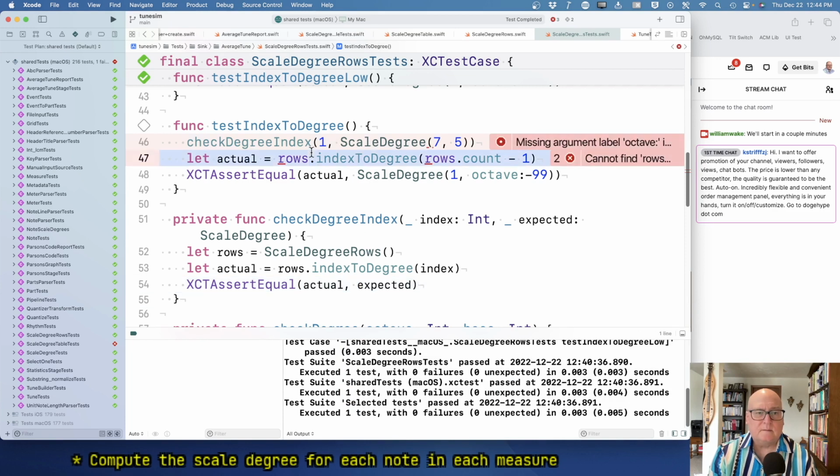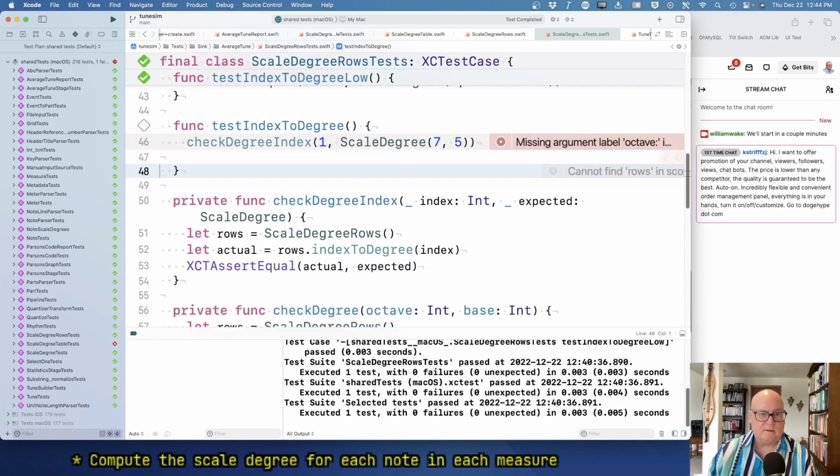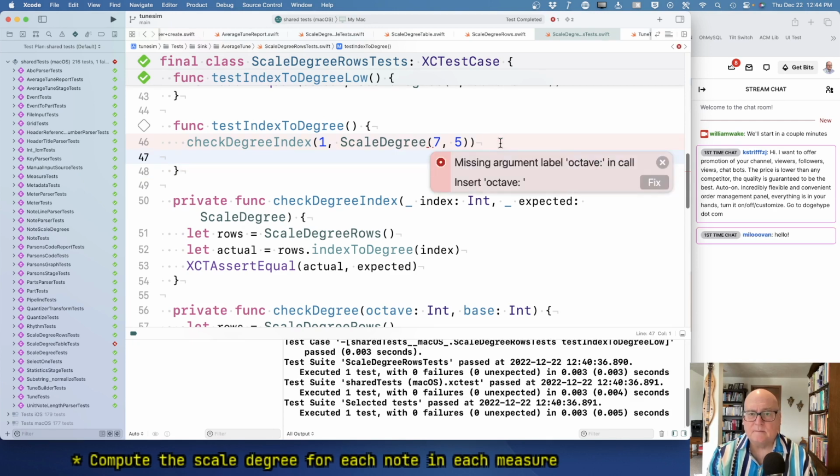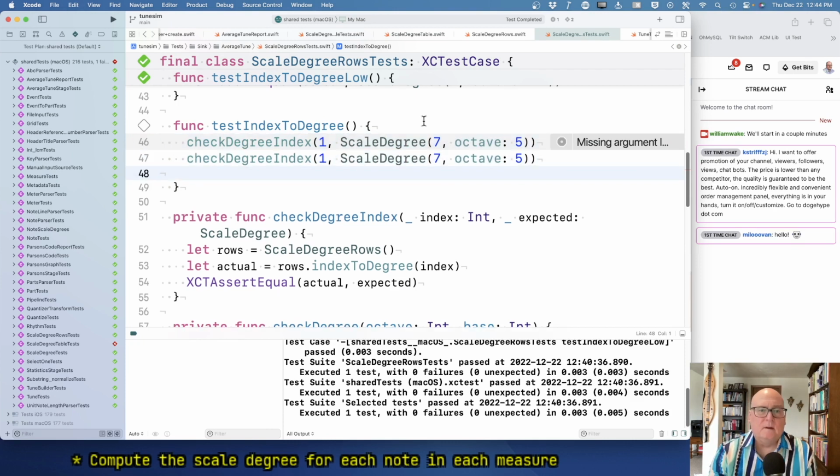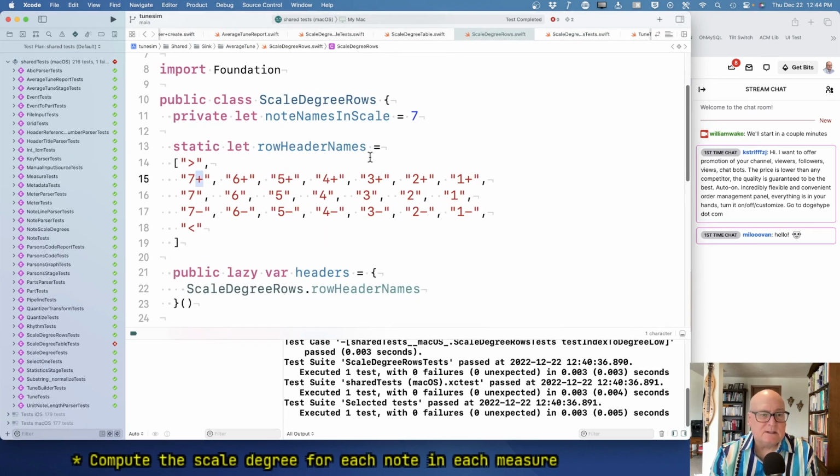Don't need this stuff. Okay, so degree 1 is 7. This is so arbitrary. So there's 2, 3, 4, 5, 6, 7.